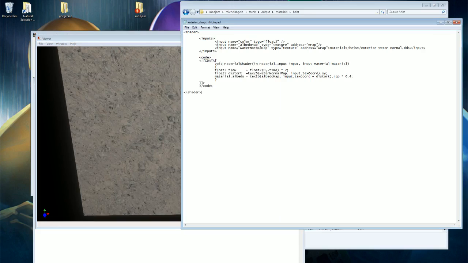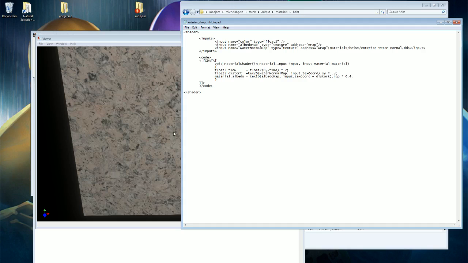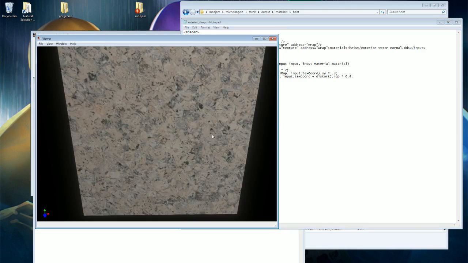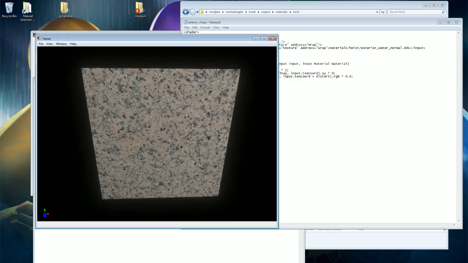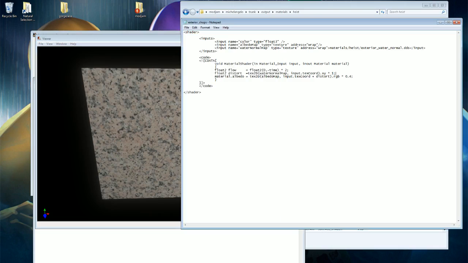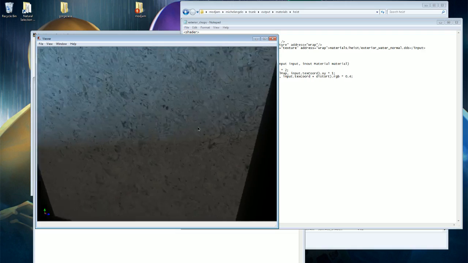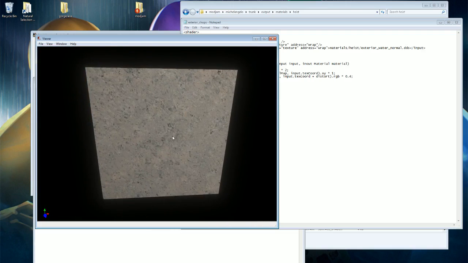Let's see. I can add a multiplier here, and I want to make this 0.3. What this is doing is just making the distortion less obvious because this is going to be a darker color. If I made this 0, it would basically completely go away. You wouldn't see it at all. If I made it a 1, then you would see its full effect, where it would pretty much completely override the coordinates. And yeah, extremely distorted.